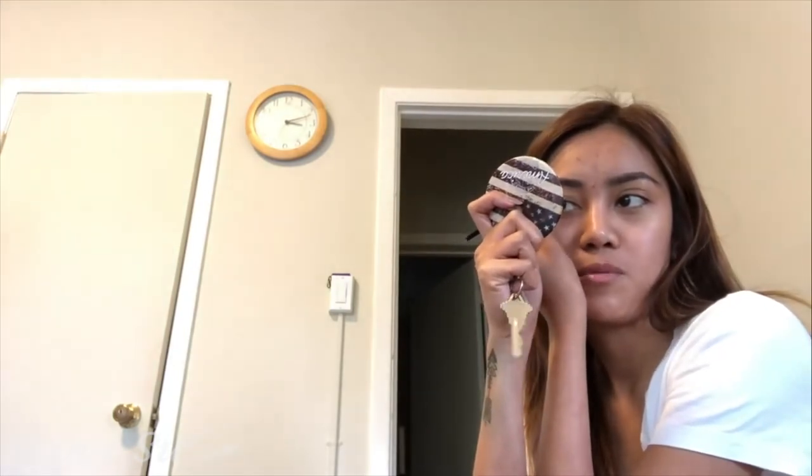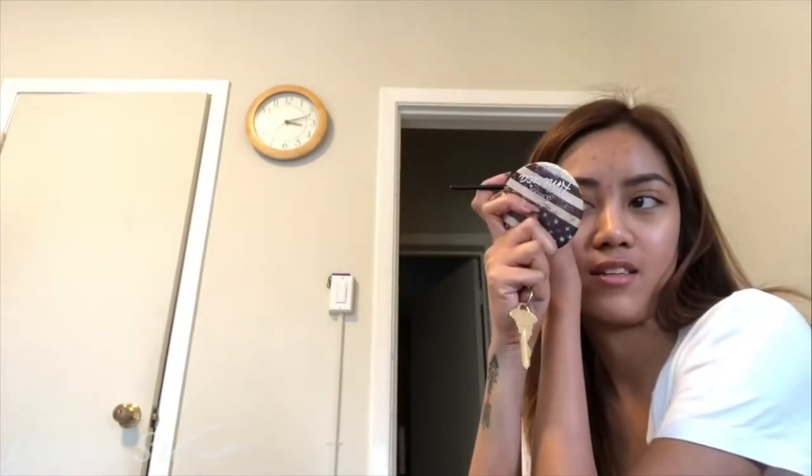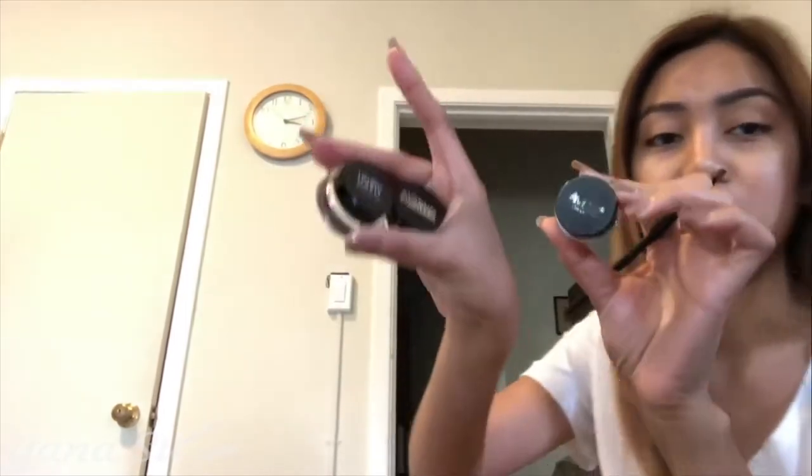Hi guys, I'm getting ready because we're going out later for lunch, and I'm planning to buy paint for my makeup organization box where I can place my makeup — it's growing. So yeah, I'm getting ready for today's look. It's just a very simple look because I don't want to be too dramatic and eye-catching outside. By the way, if you're wondering what items I'm using for my brows, which I don't really show on my YouTube channel — it's not convenient — I'm using three items.